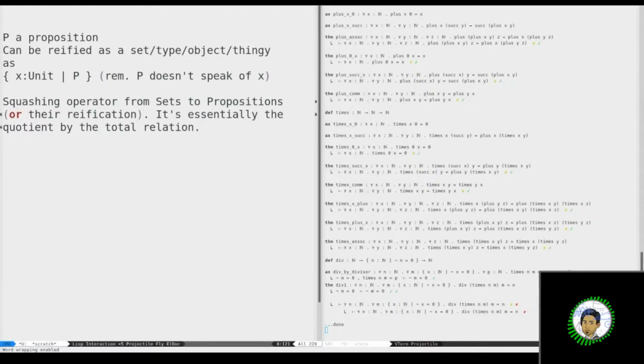By the total relation, you can prove that sum maps to disjunction and cross product maps to conjunctions and things like this.